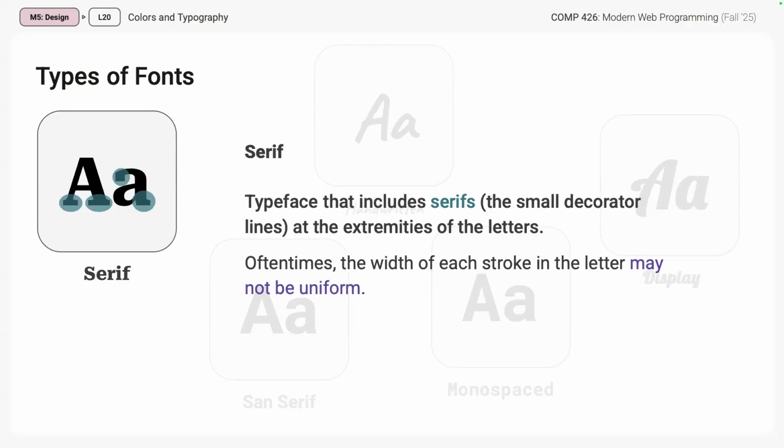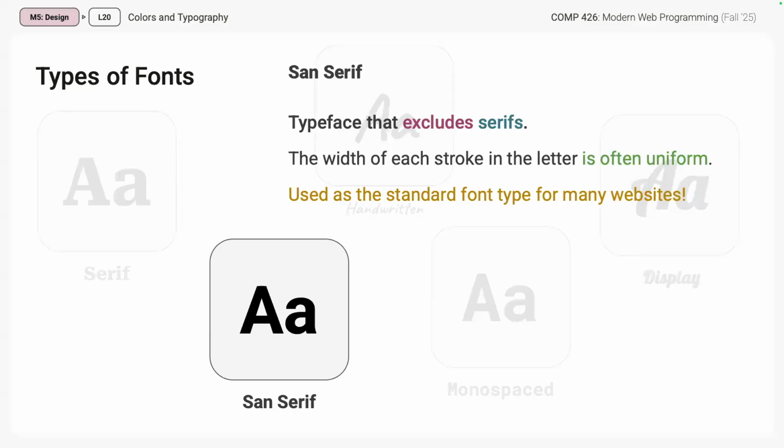That is a stylistic choice, and oftentimes serif fonts use that particular setup. And then we move on to our second type, which is sans serif. I am assuming this comes from Latin. If I'm wrong, I apologize, but from what I remember, the idea is sans serif is just typefaces that do not have serifs. So sans is without. This is without serifs. You can see on the slide here, my slides use this sans serif font. The width of every stroke is typically uniform. If you look at any of the characters on the slide, the strokes have very similar widths.